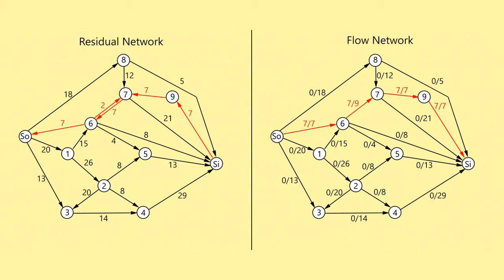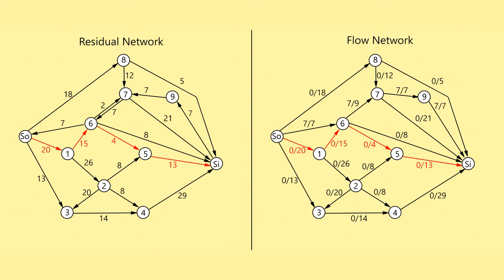Remember that current flow down an edge is represented in the residual network by an edge in the opposing direction to that of the flow network. The remaining capacity is shown in the same direction as the corresponding edge in the flow network, and in this case, 3 of the edges we chose have reached capacity. Since the remaining capacity for these edges is 0, there is no edge in the residual graph in the direction of the original edge in the flow network for these edges.